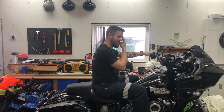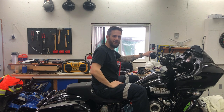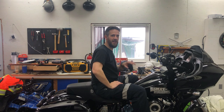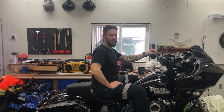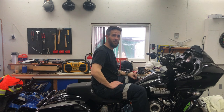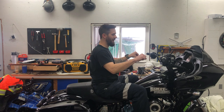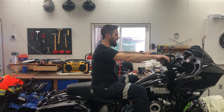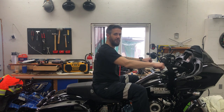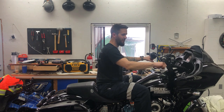One thing I'm noticing too, on my first initial setup, I bought 6.5 inch OG risers, and the biggest thing that I wanted is I didn't want to lose sight of my GPS, which to me at the time seemed really important. So I went with 6.5 inch risers, and I think that was part of the cause as well. So my hands were lower and they're also forward. So this was my riding position before, roughly.